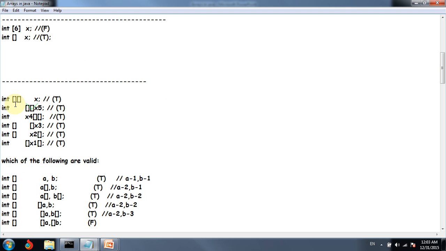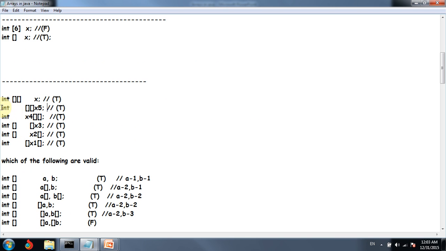For declaring a two-dimensional array, we use two pairs of square brackets, opening and closing, right? So the recommended one is the first one because the readability of the code is good. x is a two-dimensional array of type int. So the first one is recommended because readability is important in case of long codes.